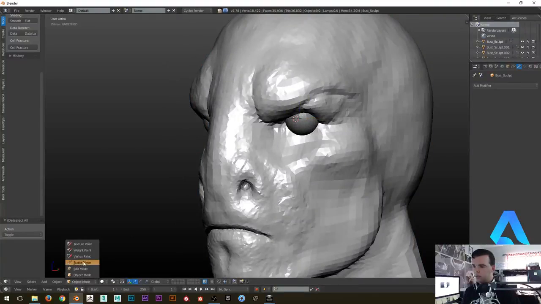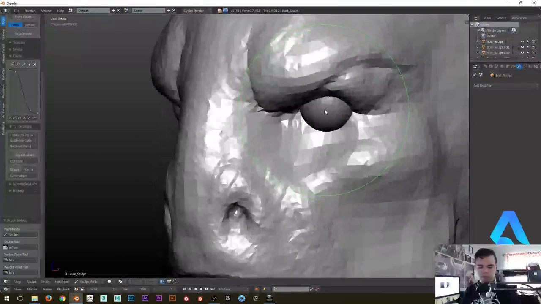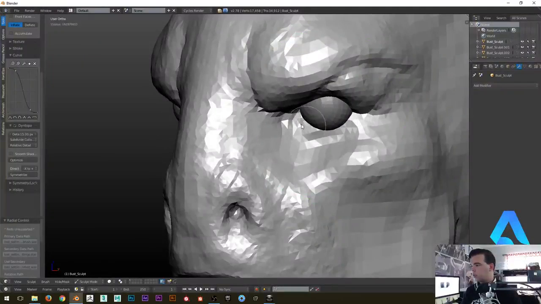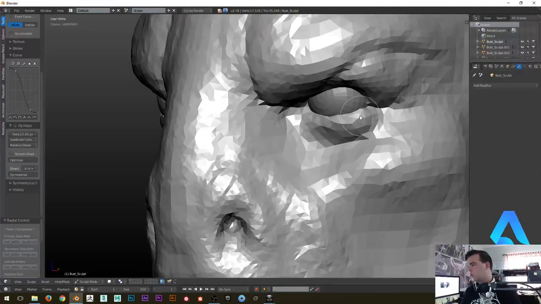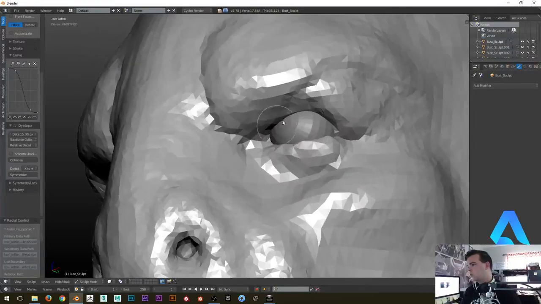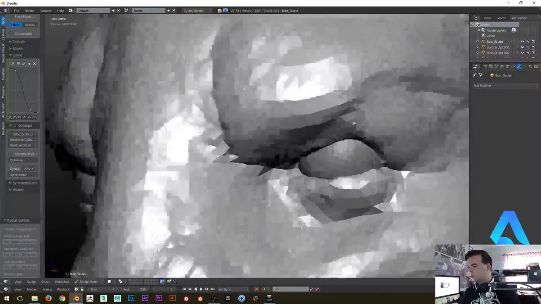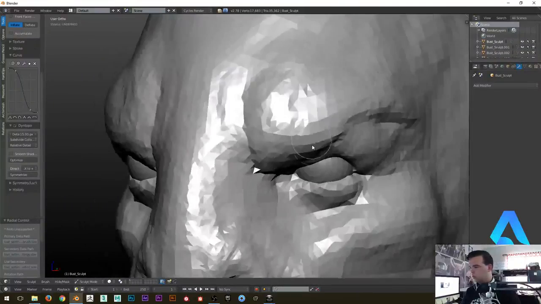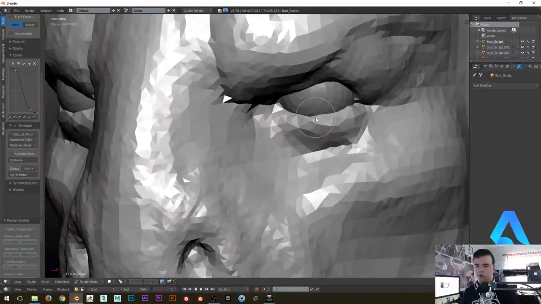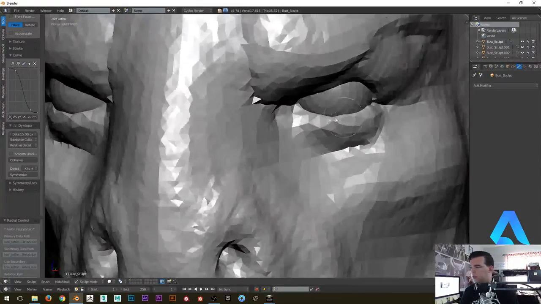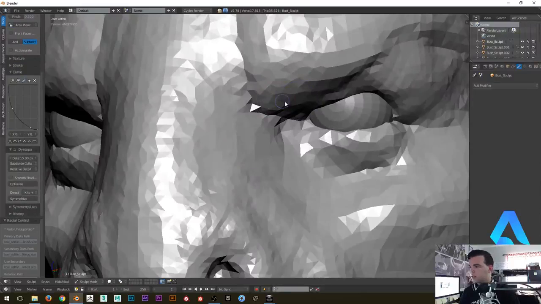Now let's go and reshape. Here's this guy. So now we can actually have a little more definition and description with the eyes. Alright.